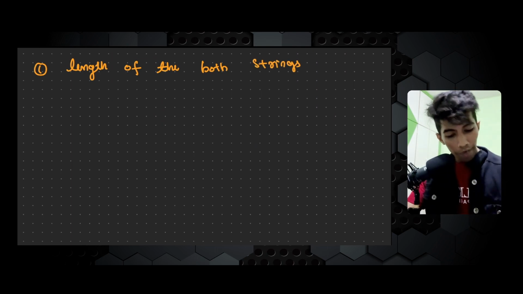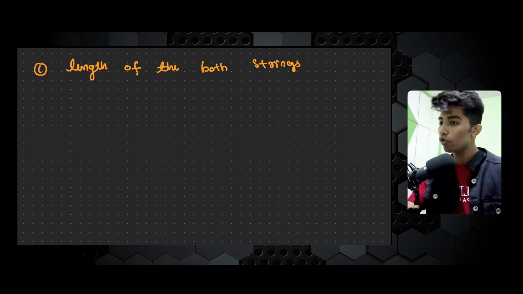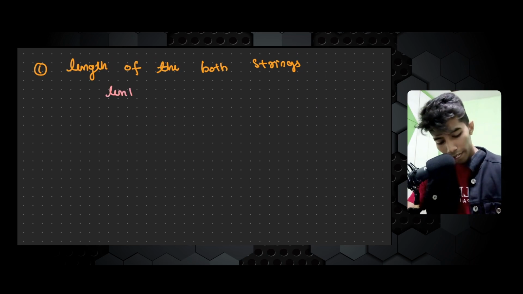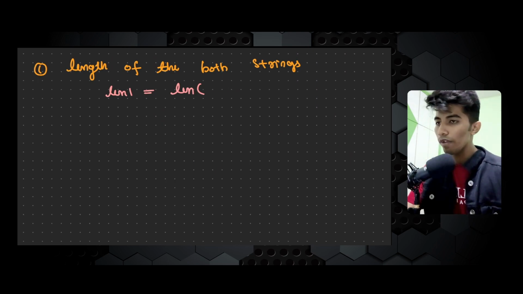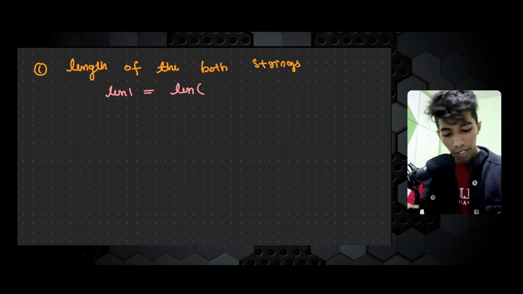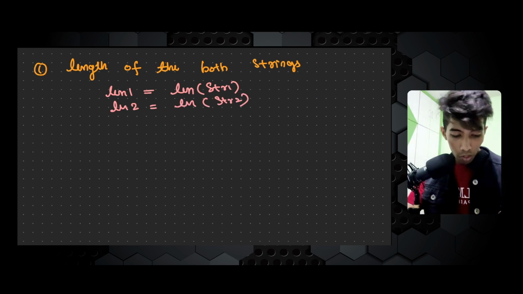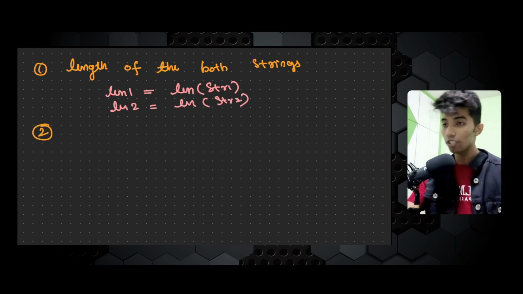Okay, so simply when you talk about the length, let me create two variables for it. Easy. I will take L1, length 1, and I will just pass the first string. In this case, we have given str1 and str2. So easy, guys, we just pass over str1, and we will create length 2, in which we will be passing str2. First step is clear. Let's move to the second step.